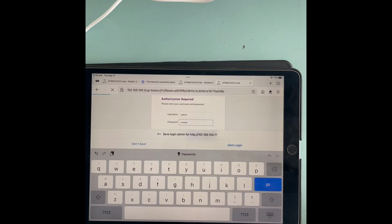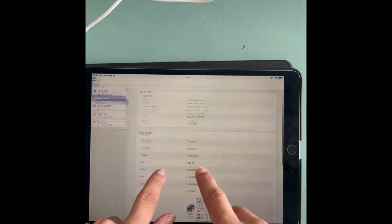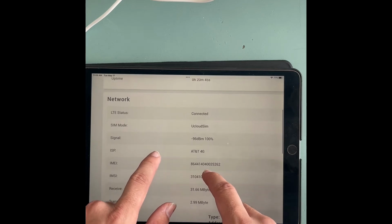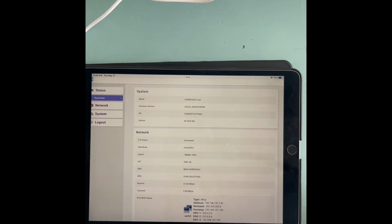Hit go. It's going to take us directly into the modem, and we see on our network page our signal strength is at -96 dBm, 100%, which is pretty good. And then our ISP is set to AT&T 4G. So we're currently on the AT&T network.